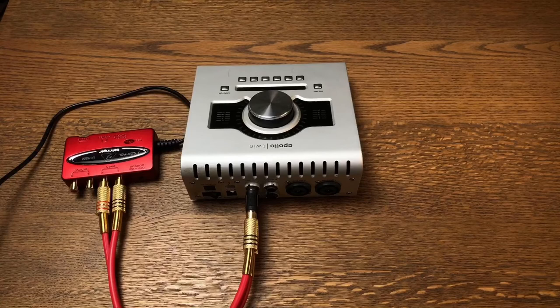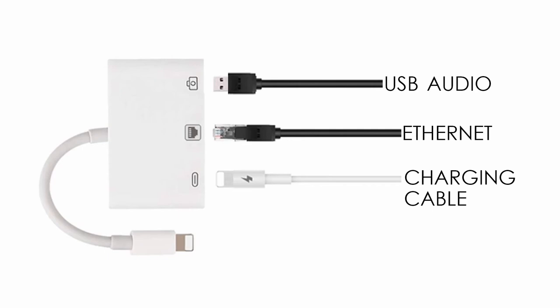And that's it. So that adapter right there was a Lightning. So if you're using an iPhone 10 and below, it's the Lightning port. So this adapter allows you to get USB audio, Ethernet, and charge your device at the same time. And that's it, Freddie. I hope I answered your question.